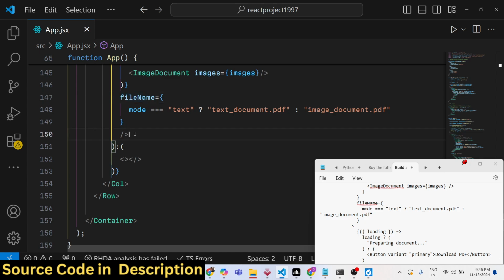And after that, we just need to also have the loading button inside.